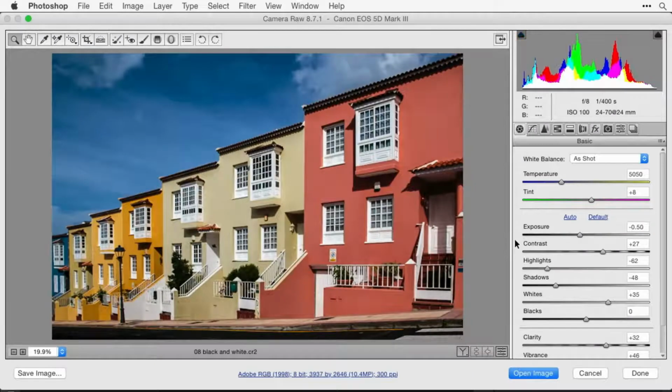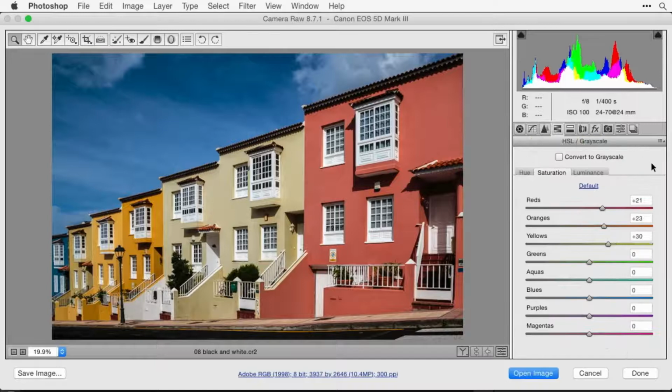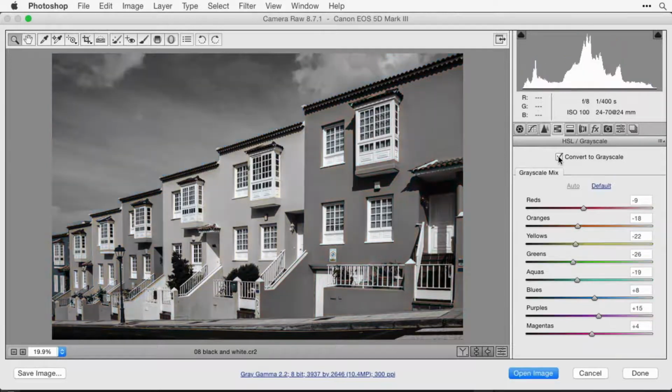Now let's see how we can use that same HSL tab to convert something to black and white. In fact, let me make sure I have these all at defaults first. Okay. There's a checkbox simply at the top called Convert to Grayscale. And if I turn it on, it's going to pull all the color out. And it also moves these sliders for you, and it's simply trying to make the various colors that would be in your image look different than each other.